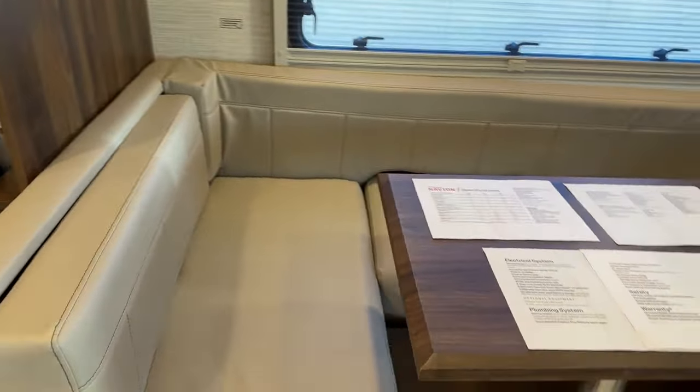So these Alcoa rims, this beautiful chassis that you have with the Mercedes-Benz, all of this is gonna give you a much better carriage going down the road, much better capacity. I didn't show you the telescopic steering wheel, but you do have that as well. And then back here underneath, again, really nice storage capacity. This coach is 25 and a half feet long. It's about 11 feet tall. It's got a 24 gallon fuel capacity. I think I said 26 earlier, that was inaccurate. And it's got a 12 gallon LP container. That is a lot of LP. So for those of you that are looking to get into a coach that can get you on the road for 2 or 3 weeks very easily, this is the one to look at for sure.